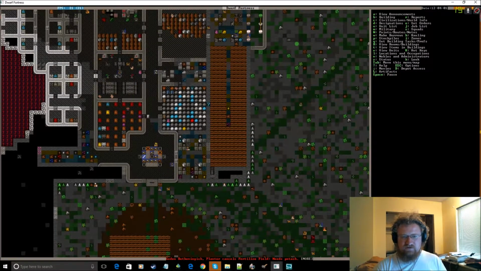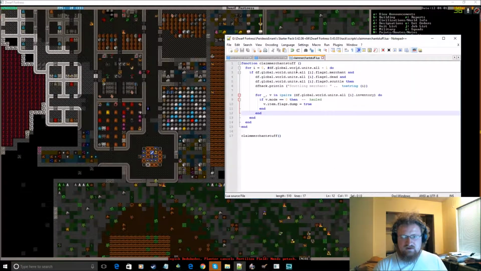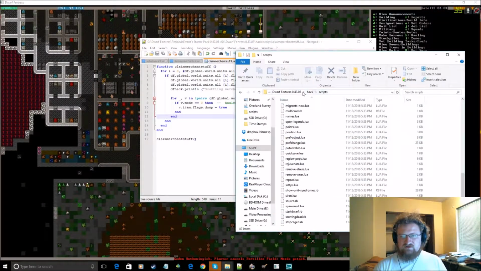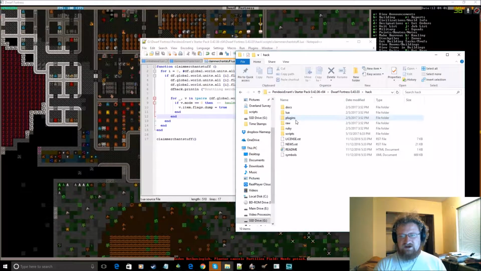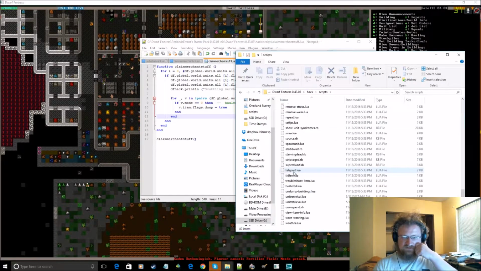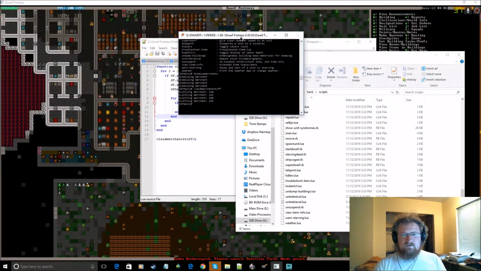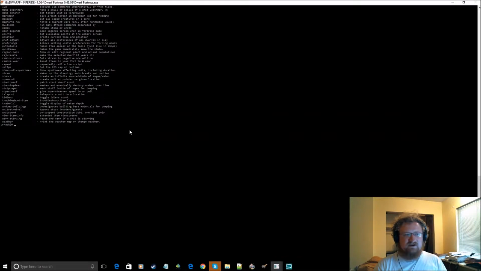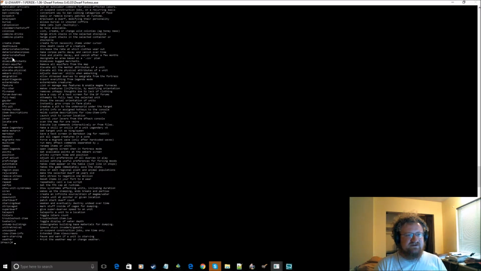Hooray. So yeah, they're easy enough, because you write these scripts out. You make sure to put the scripts into Dwarf Fortress, whatever version you're using, 43.03 for me. So you go to there, and here is hack, and then in here is scripts. You put the scripts in here, and then you can open up this, which is the DFHack thing. You can type ls, and it'll list all the commands you have. And as you see, if we go here, dismissed merchants is added there, and claim merchant stuff is added there. There's also another one of, what's the name of it?